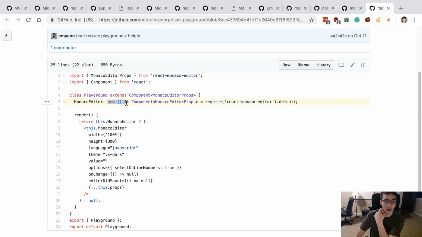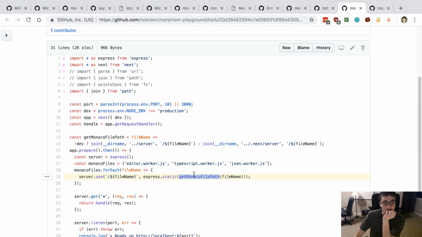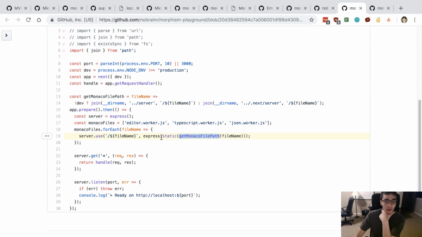That's kind of weird syntax. So I'm guessing the purpose of this is to load stuff later.